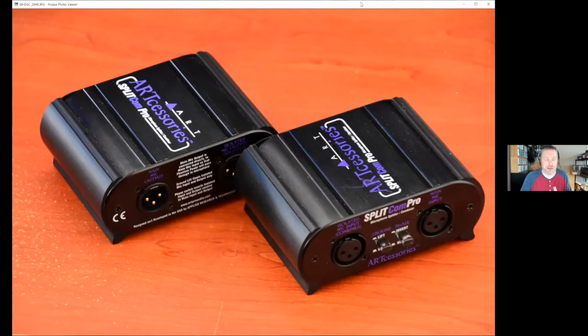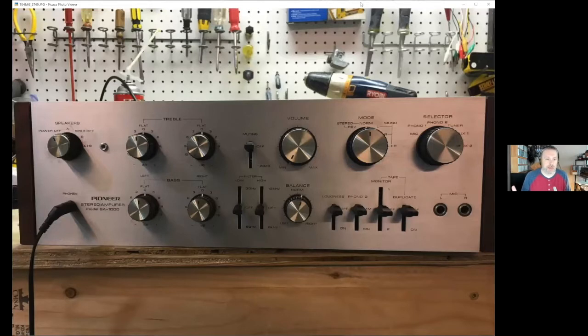Okay, so I'll come up with something, and I just bought a couple cheap mic splitters so I could split the mics for recording and for PA. And then this was my PA. The Pioneer amp, which I still have, and I was just plugging the mics into the mic inputs in here, and that was as fancy as I was getting in March of 2013. Basically, I had one speaker connected for foldback for the musicians, another for the audience.